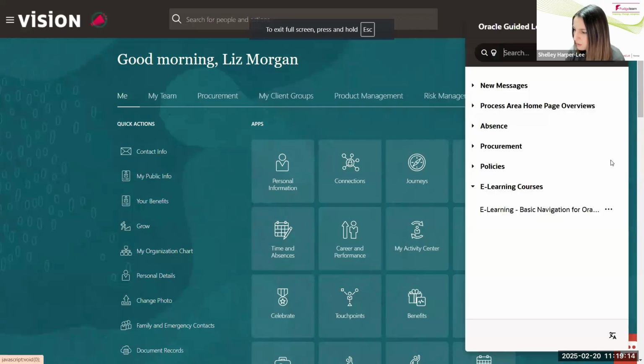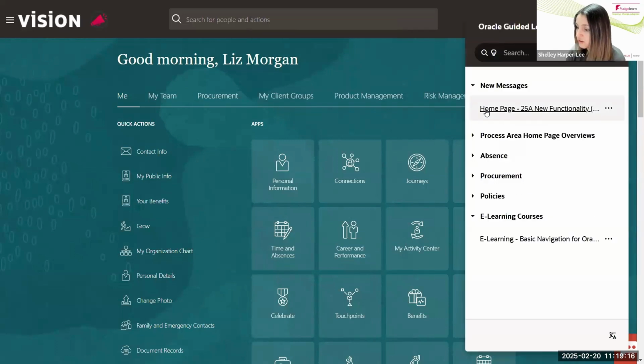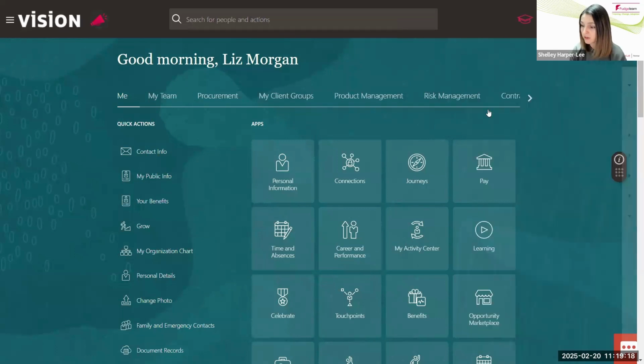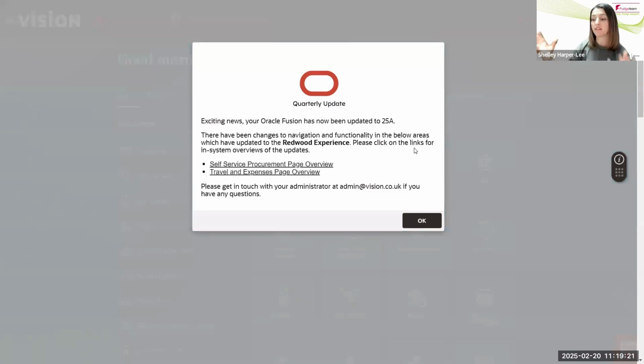So now one of the things that we can do as well is use messaging functionality, and we'd recommend that you use pop-up messages when you've got urgent information that you need to get across to your users. So I just launched that particular message from the widget because you can keep them stored there, but typically what we'd suggest is that you have these messages pop up to users when they log into the system.